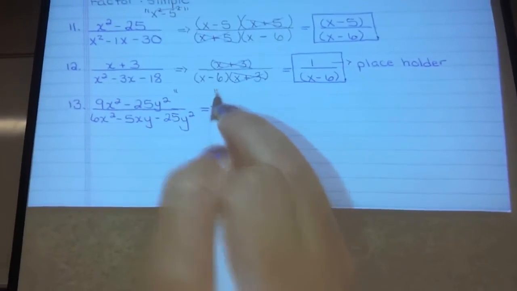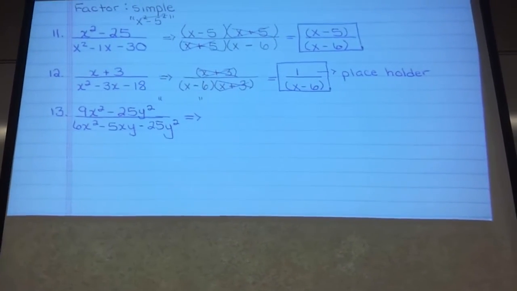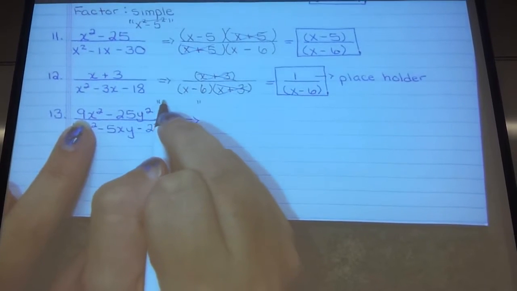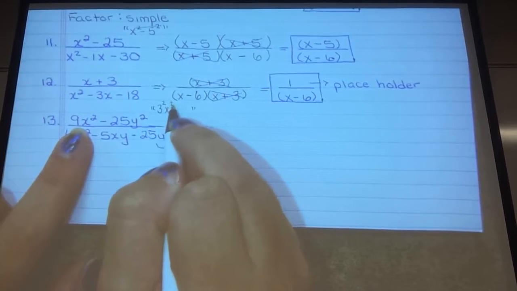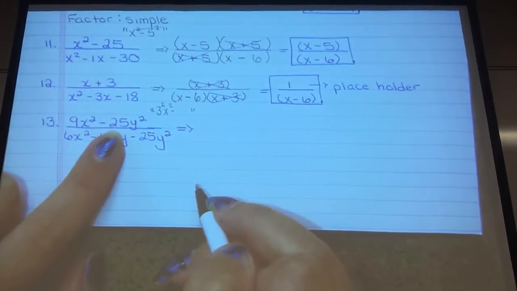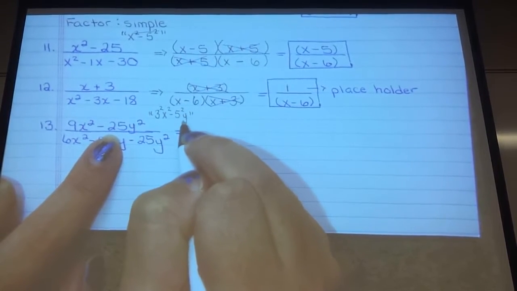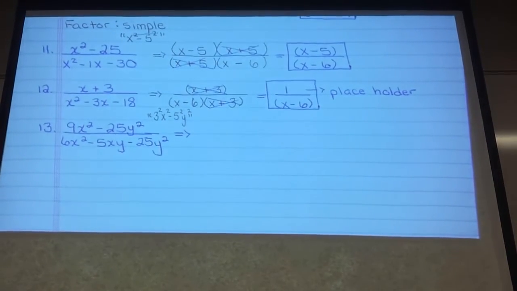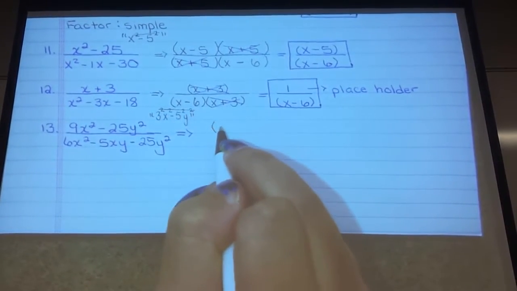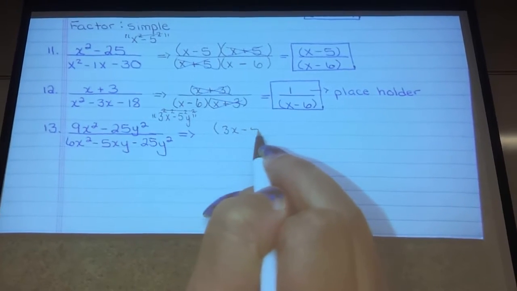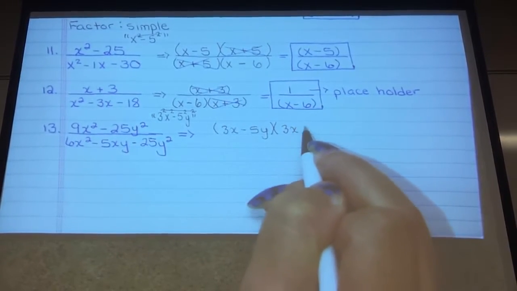These out. It's my little thinking cap right now for the difference of squares. Remember, everything has to be written as a square. So 9 we could write as 3 squared, x squared, minus, how would you rewrite 25? 5 squared. Y squared. So everything's written with a square. I'm going to cross all those squares off. So I'm left with 3x minus 5y and 3x plus 5y.